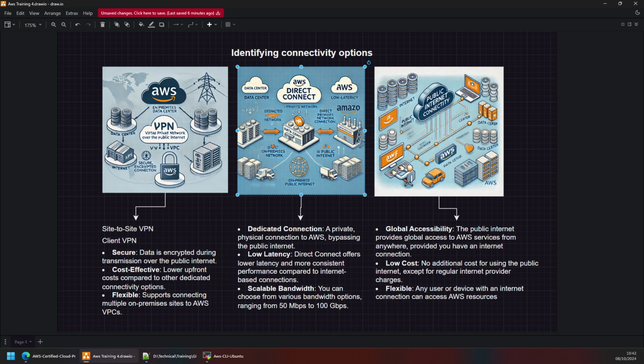Now what are the use cases? In which situations can you use this? You can use it for companies that frequently transfer large amounts of data between on-premises and AWS. This is majorly suggested for a hybrid cloud solution or hybrid cloud model. Also when an application requires a low latency, high performance network connection, this is the best solution for that.